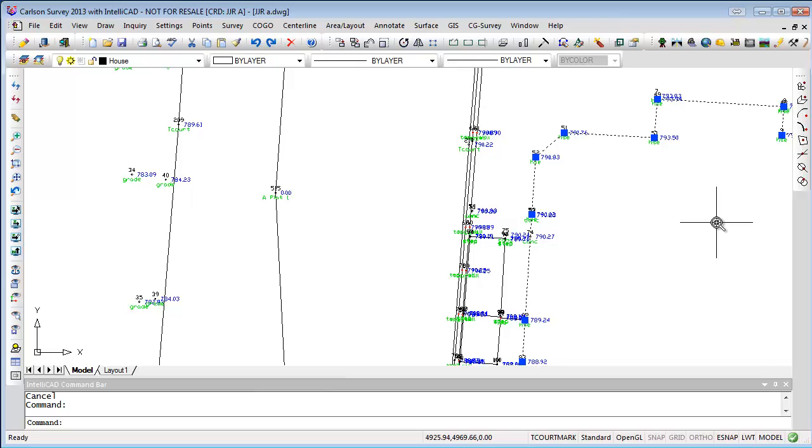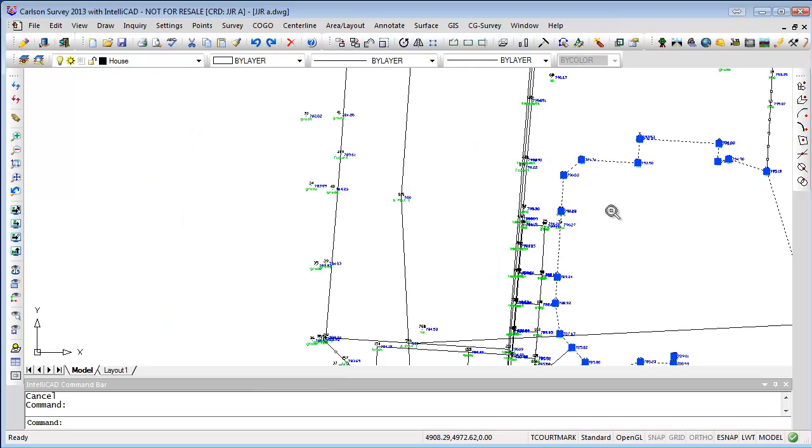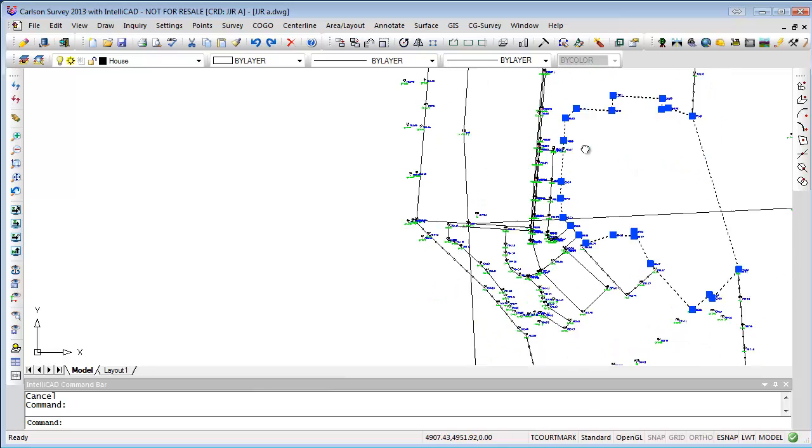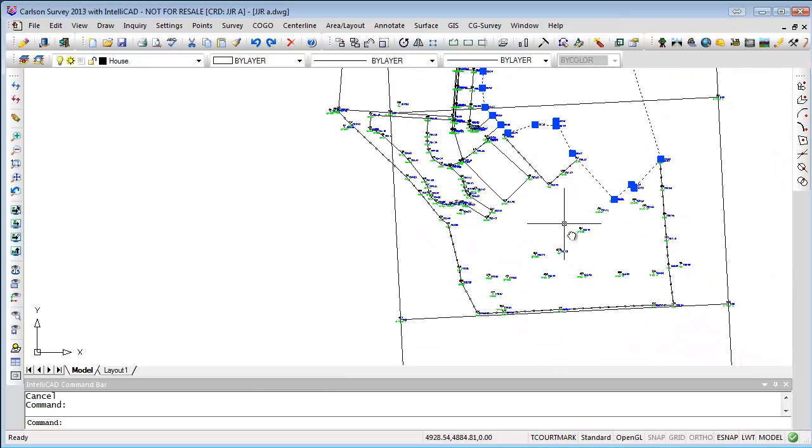We want to make sure all our lines that are in the surface model are 3D polylines and at the grade elevation. We want to make sure all of our points are at grade. We don't want any top of fire hydrants or shots on the face of the house or roof line or anything like that, or trees that were maybe shot up off of the ground, or fence, top of fence post or something like that. We want to make sure everything is on grade.